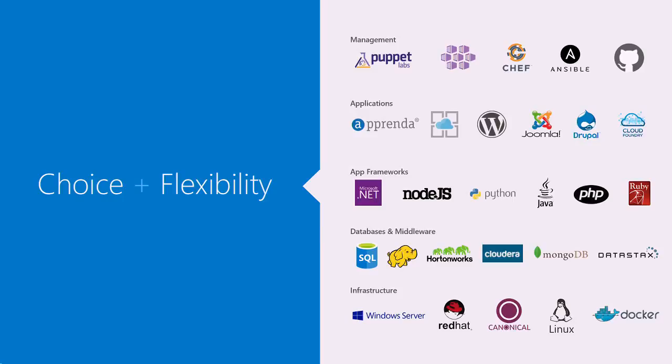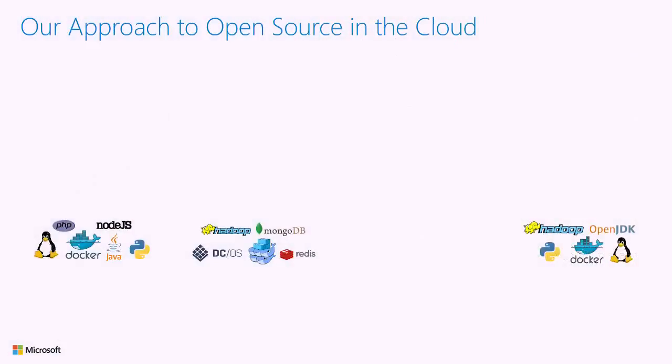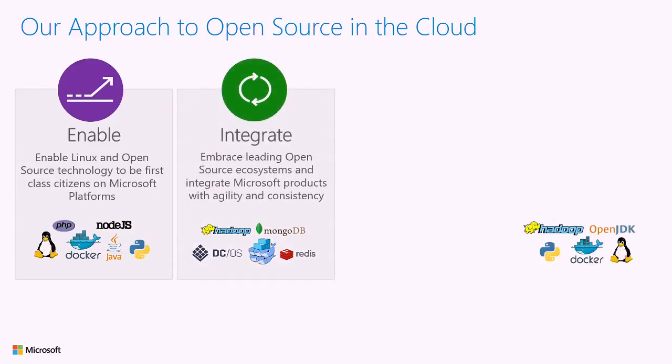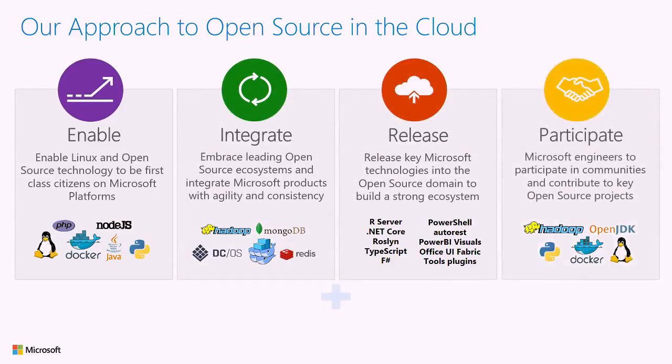But not only do we just want to let you run the open source framework, we want to make Azure the best place to run that framework. So that's where we're doing stuff like integration into Azure networking, Azure storage, and automating the deployment of that environment for you to make it super easy to stand up and get going. So there are 4 key areas to how we're approaching that.